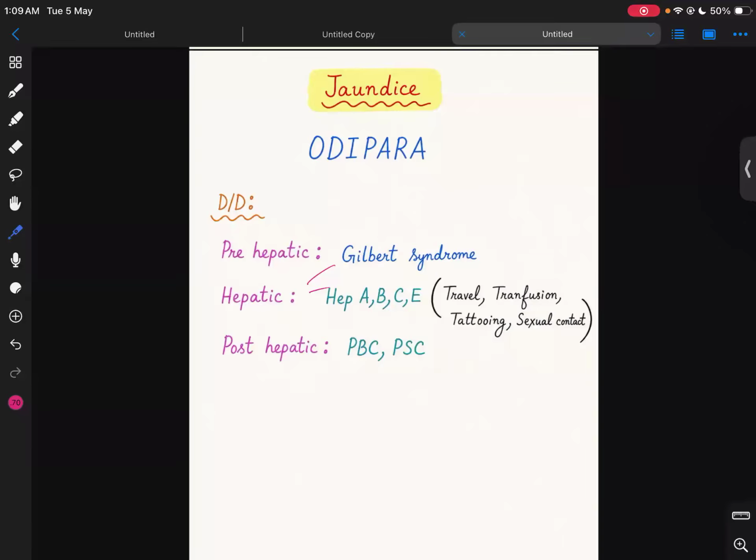Any metabolic cause of jaundice, like Wilson's or hemochromatosis? No, it is not given. Wilson disease comes in the PACES exam usually with the prompt of tremor, or you may be given the prompt of abnormal movement, like chorea. Jaundice is never ever given. Up to now, it has not been given, and I hope it will not come. If jaundice comes, the examiner will assess whether you are ruling out the most common one, that is transmissible causes. That's why travel history, transmission history, tattoo, and sexual contact is important.